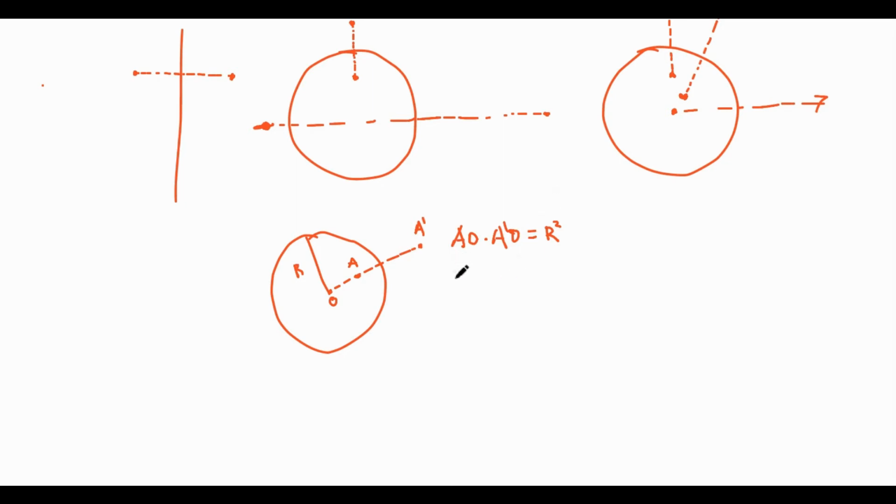And we can confirm that this follows our intuitive understanding because, say, first, if we pick A to be on the circle, then we get that AO is equal to r, and A prime O therefore is also equal to r. So that means A prime is the same as A, so A maps to itself. And that makes sense. Otherwise, if A gets really, really close to O, then AO gets really, really small, and A prime O therefore has to be really, really large for them to multiply to this constant r squared. That just corresponds to having A prime be really, really far away, which is also good according to our intuitive explanation. So it seems like this formula is a good one.